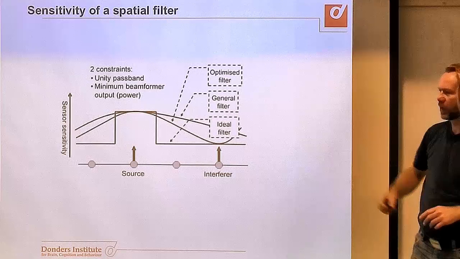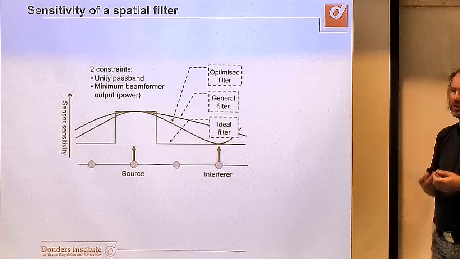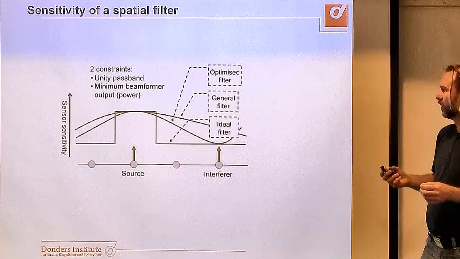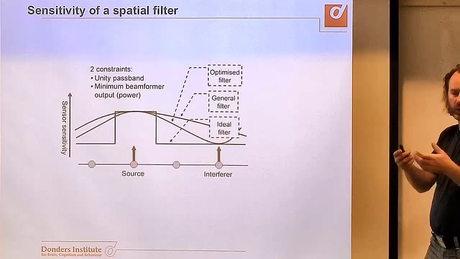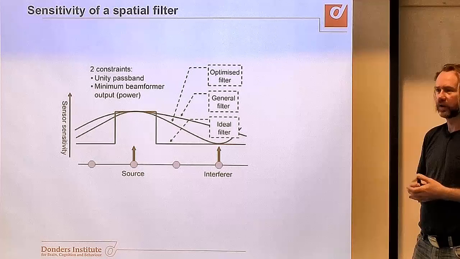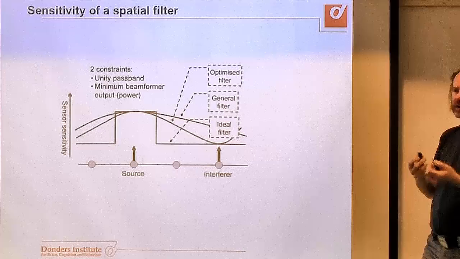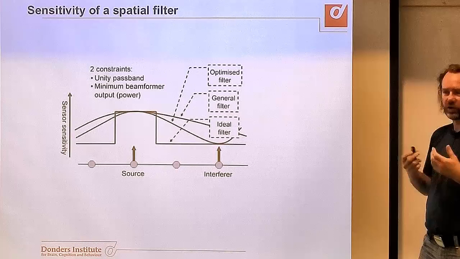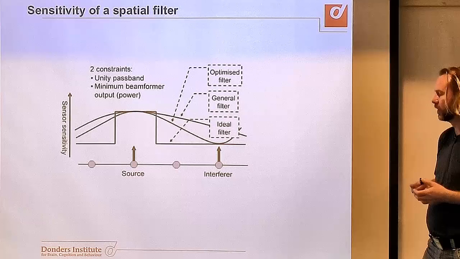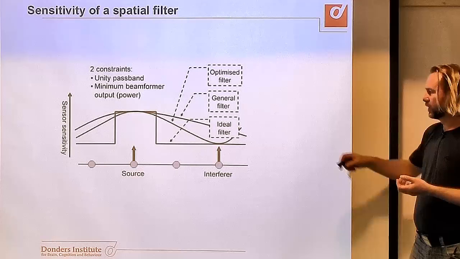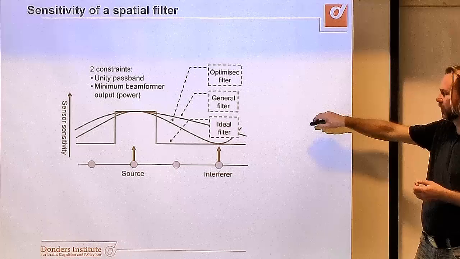However, in reality we are always going to be sensitive to spatial leakage. Here it's not spectral leakage, but spatial leakage. We can make a general filter, such as what we do with a dipole fit, where we use a linear inversion to estimate the source strength of the sources after having localized them. A general filter will have a profile that looks like this, which means that over here, where we have an interfering source, it is not actively suppressing the interfering source. A general filter will allow us to estimate the activity of a source, but not while simultaneously suppressing an interfering source. So what we're going to do is make a spatial filter that is not only sensitive to the source of interest, but also actively suppresses the interfering sources that are present in the data.